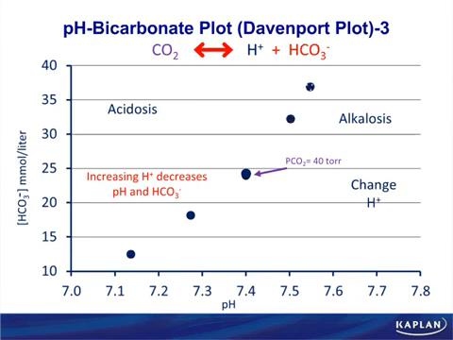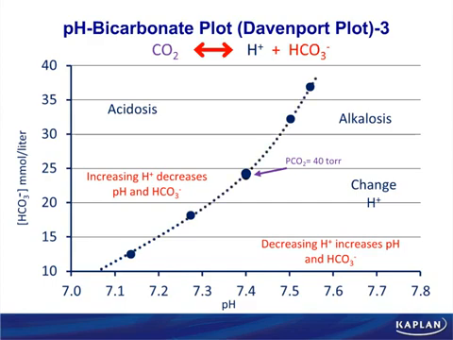Going the other direction, if I decrease hydrogen, that will increase bicarb and increase pH. So that's the relationship. And again, we don't have to be persnickety. We don't have to be exact. We're just going in general directions here. So we could connect all of these dots. And in all of these dots, for right now, I haven't changed CO2.